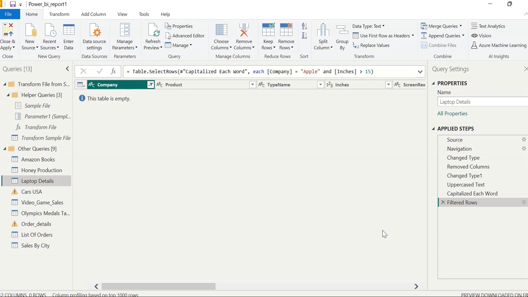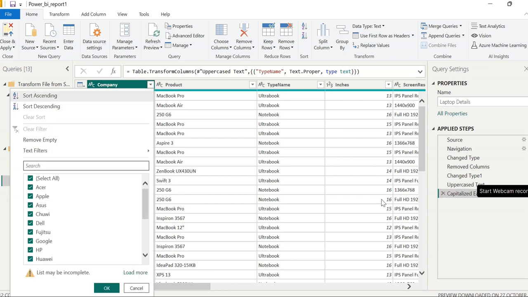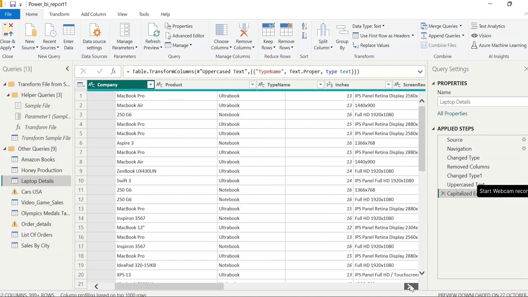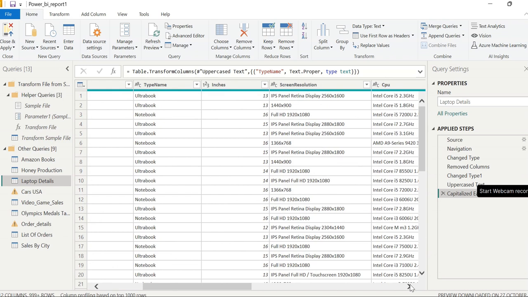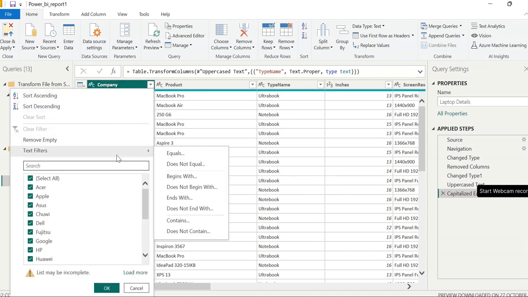So if I will go again and see what are the sizes in inches. Now if I want to specify again, then I will go to the text filter.